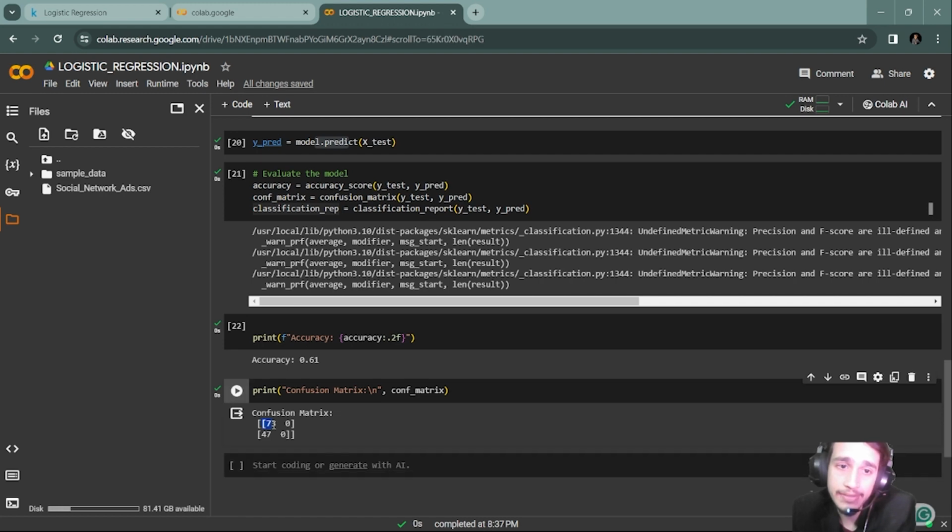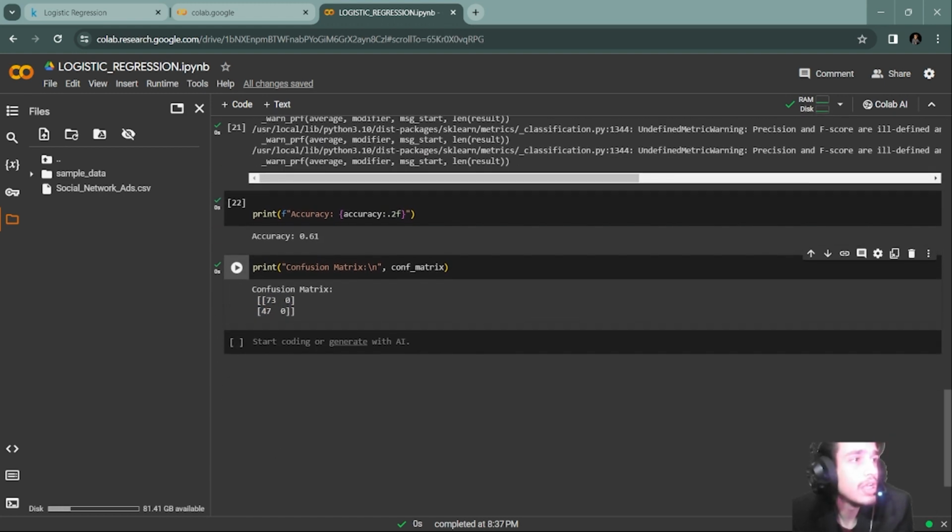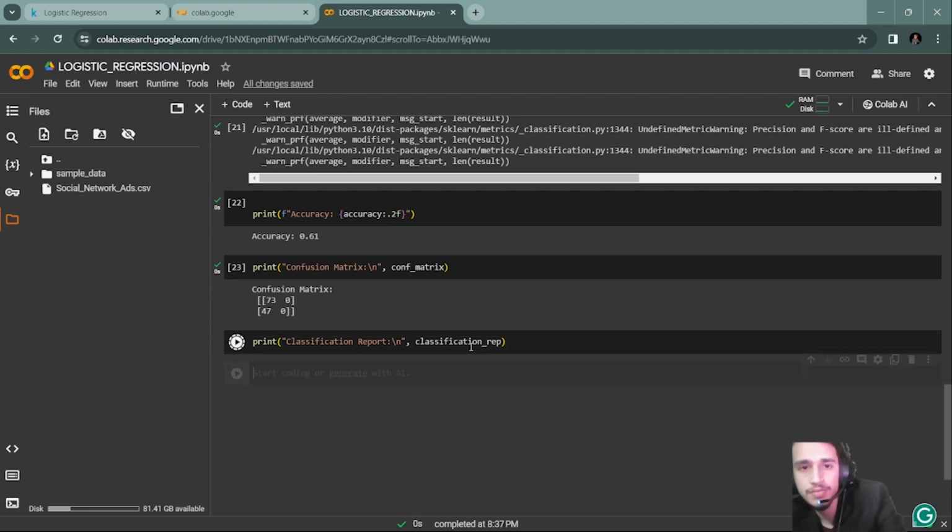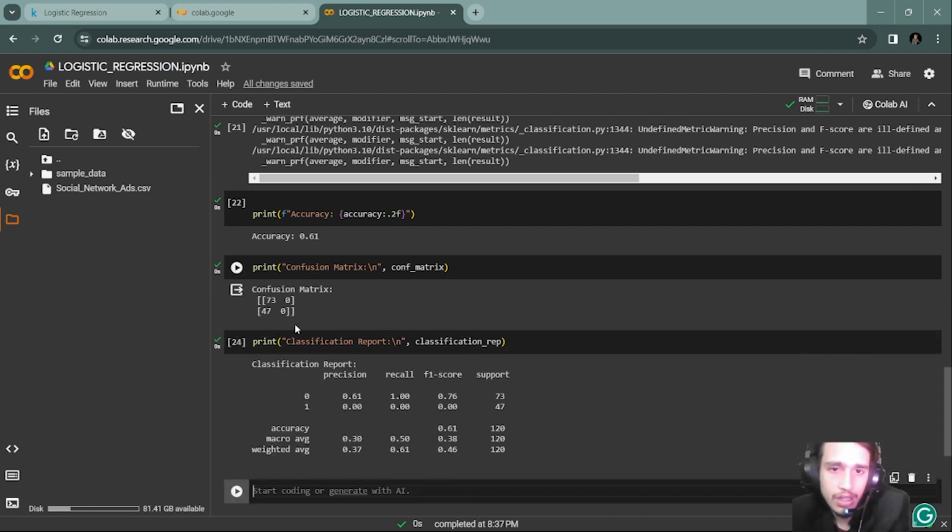Confusion matrix is 73 0 47 0. And the classification report: our precision for 0 is 0.61, recall is 1, F1 score is 0.76, support is 73.